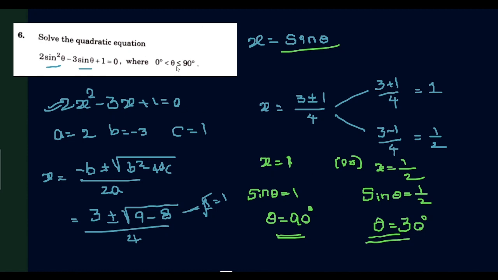And it also has to satisfy this condition. Both the theta values are within these limits, right? It is neither greater than 90 nor less than 0. It can be less than or equal to 90, so in that case it is also valid. For this question, you will get 2 marks.